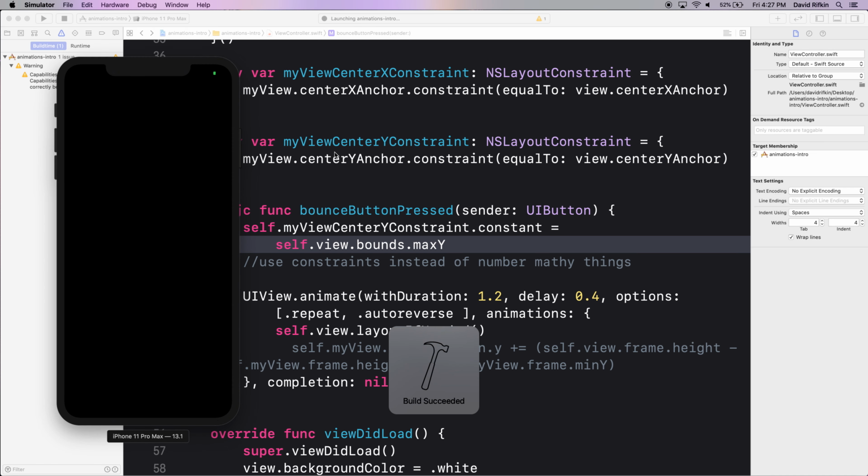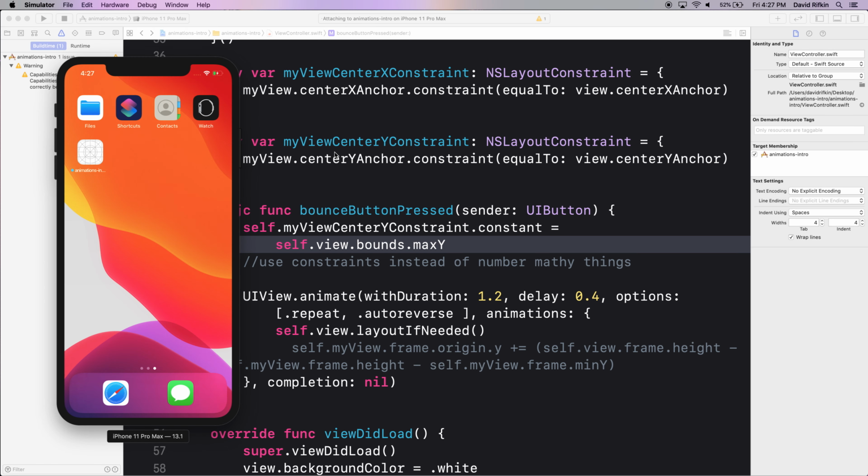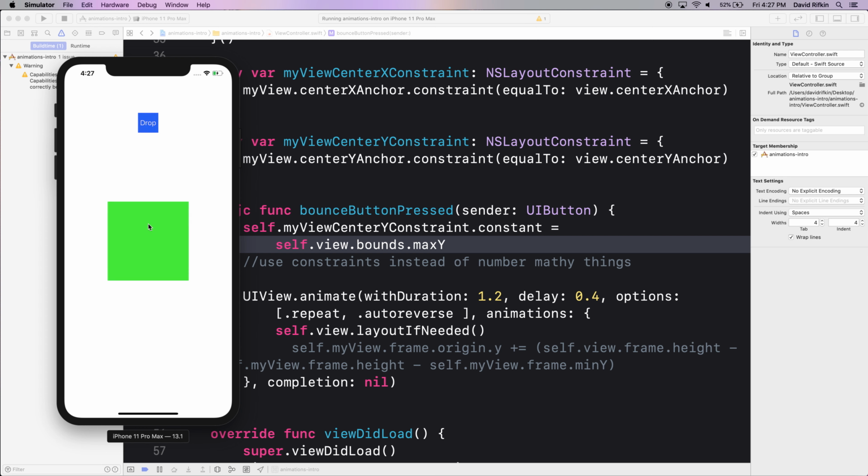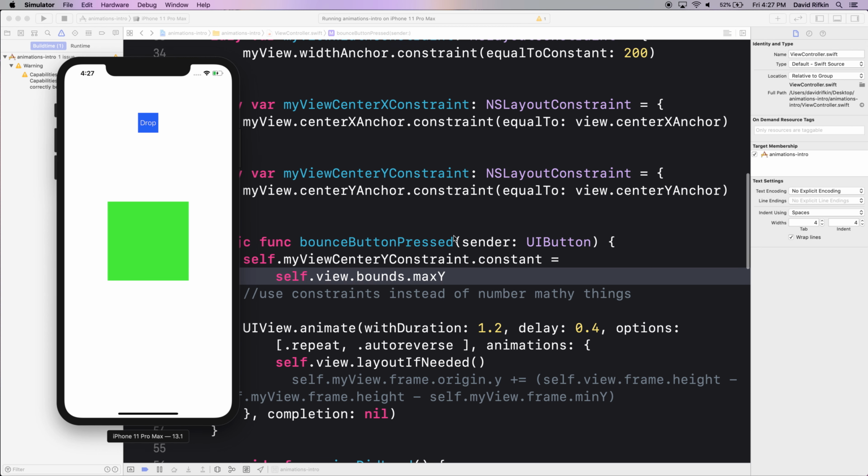Visually, look at it. I want to say this guy should drop all the way to the bottom, but no further. I want it to stop at, let's call it max y for now.